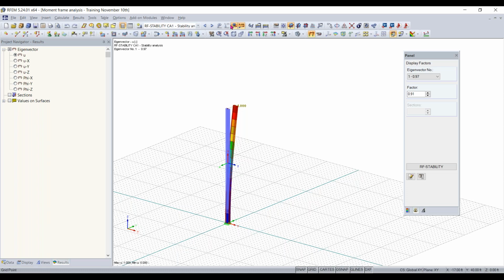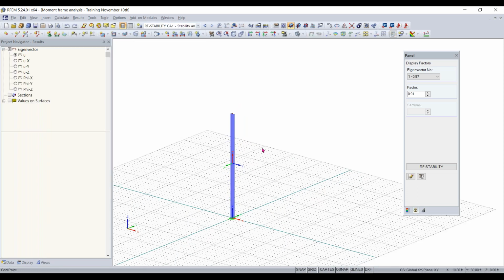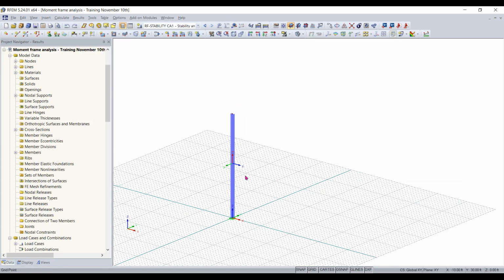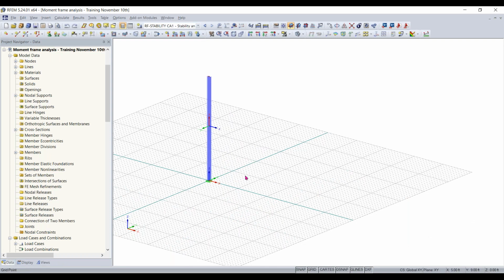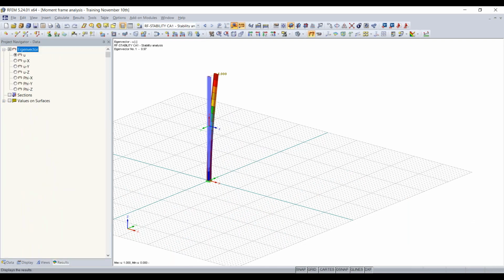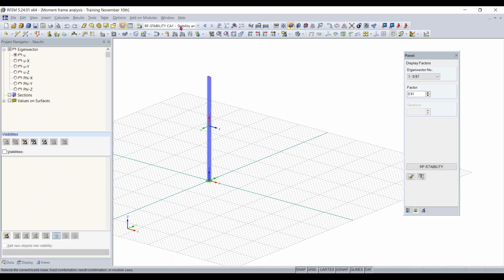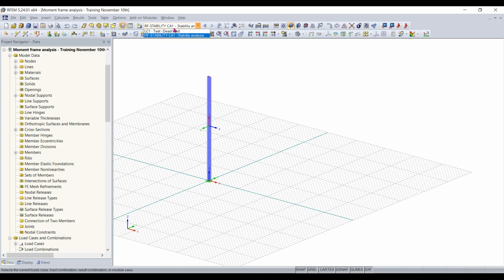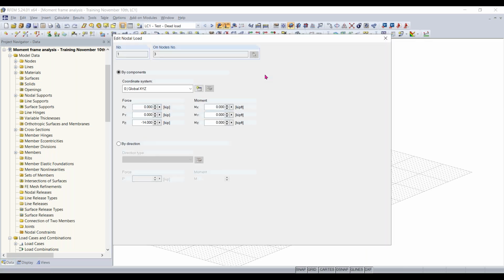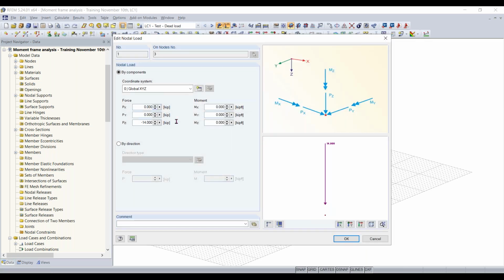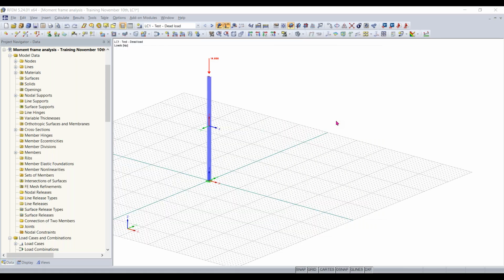So I'm going to turn off the results and change my force back from -14 kips to a more reasonable load of, let's see, -5 kips again for an axial load.